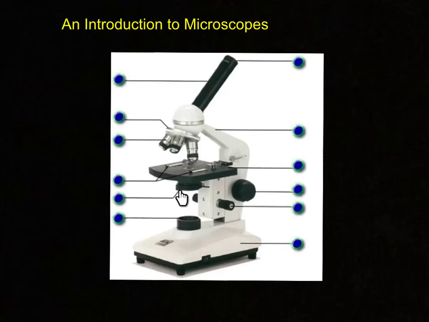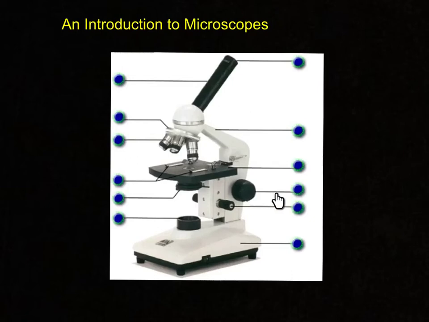Continuing, we have underneath the stage the diaphragm. This opens and closes, allowing more or less light to come through. The diaphragm is important because we may want less light for a specific specimen to see more or less contrast, so being able to change that amount of light is really important. The light itself comes down here from the light source, usually a lamp of some sort with different types of lumens, meaning brighter or lighter based upon the type of bulb that's inside.